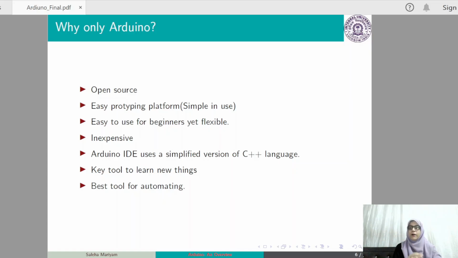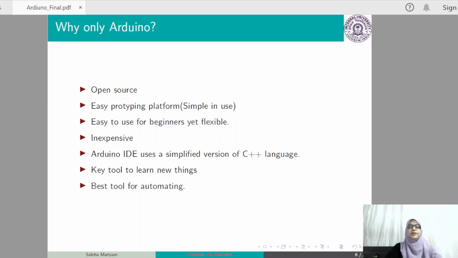Even in Arduino IoT Cloud, you will get the code already there, meaning you need to do less coding. All you need is to automate your idea, whatever the idea of building any electronic component or device, or connecting to more devices, whatever idea you have to automate, you can use it here, and you can make a prototype of it. Easy to use for beginners yet flexible.